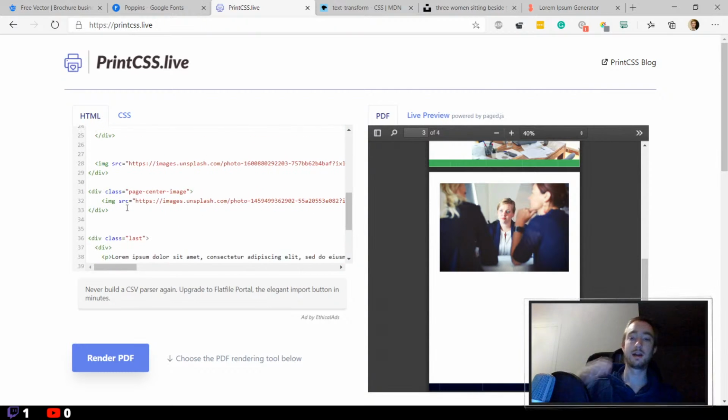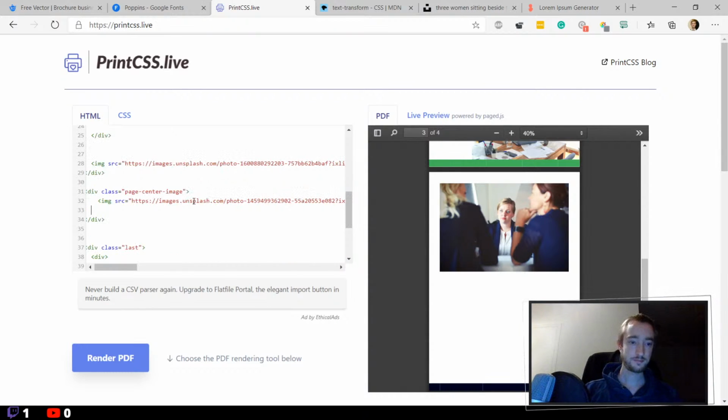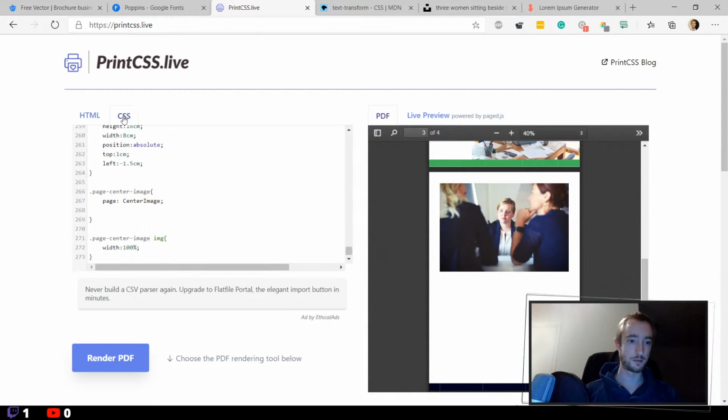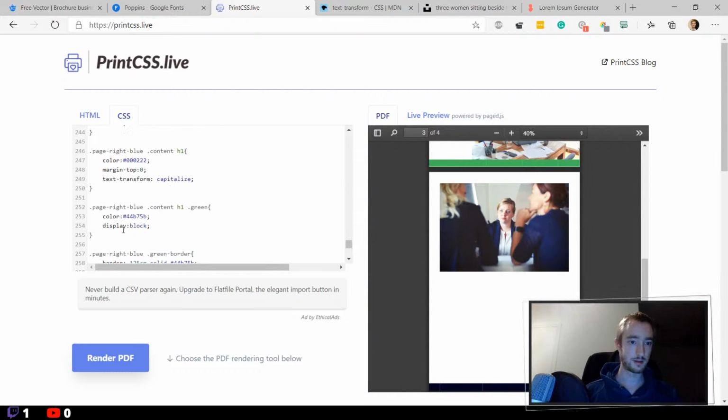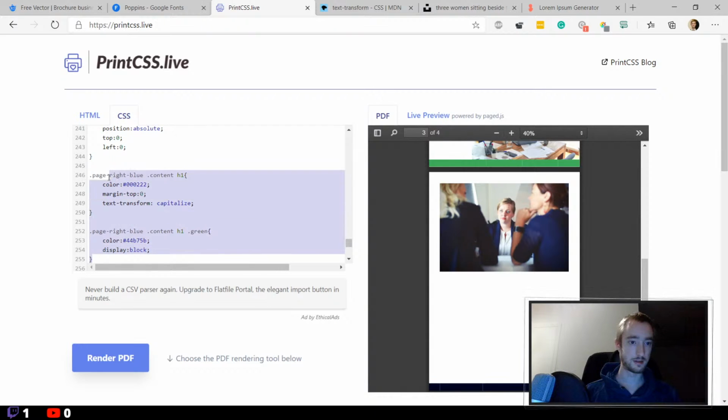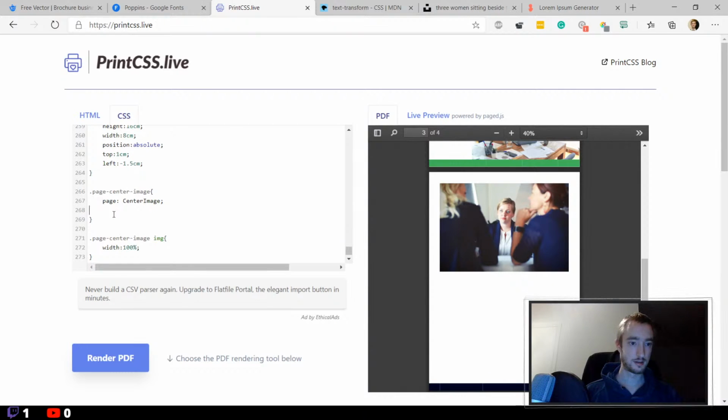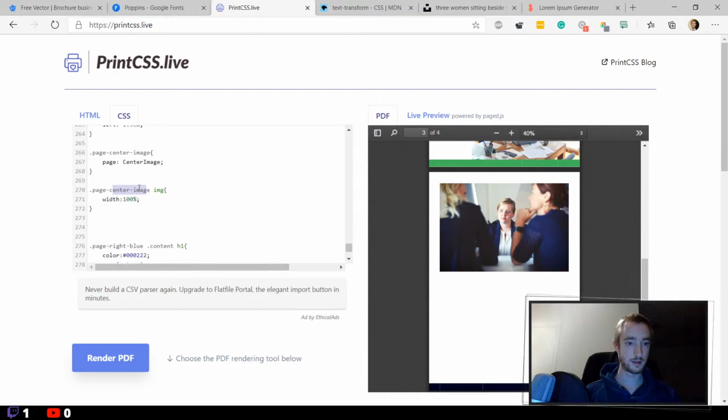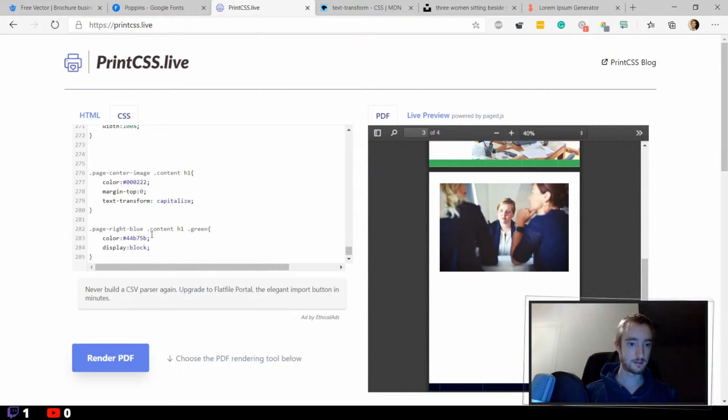We can also in the end, when we are done with all of it, optimize the classes and see what we are using multiple times, and then put them all together, because right now you see I will just copy that and do the same thing for my page center image, but we will optimize that at the end when we have all the layouts ready and we know what classes we need.